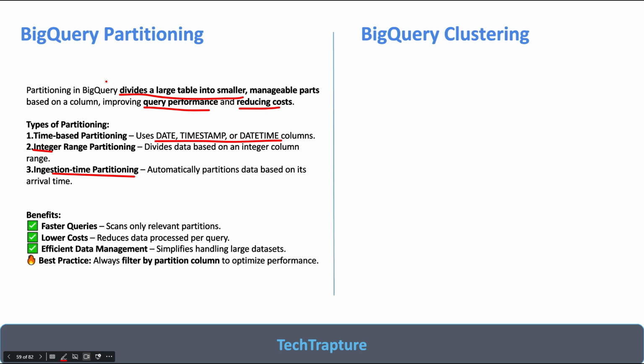into smaller tables. Let's say I have 2 years of data in one of my BigQuery tables. So what is partitioning? Instead of having 2 years of data in a very big table, I will create a partition for each day. It will remain the same table, but the data will be stored in partitions. It means my first day of data is stored in one partition, then the next day in another. So whenever I query the data, it will query only that particular day. It will not scan the whole 2 years of data. That is how partitioning helps here.